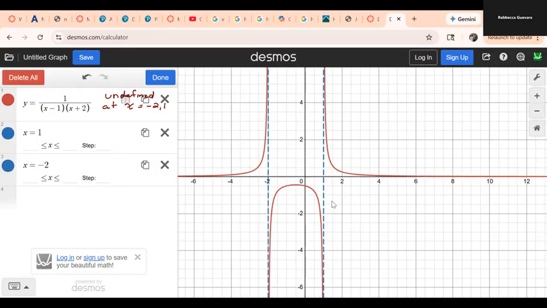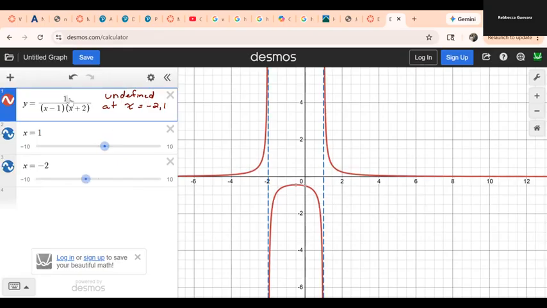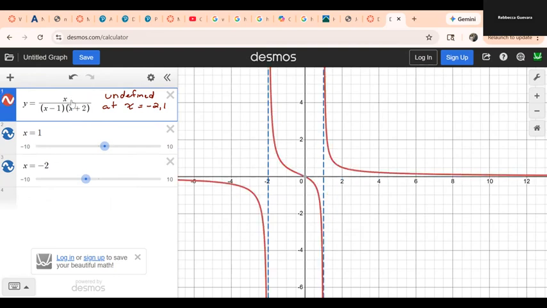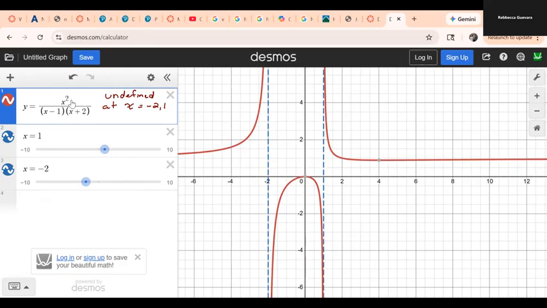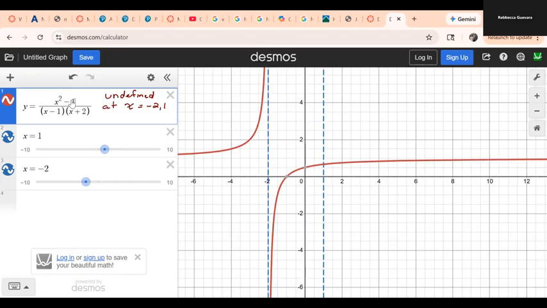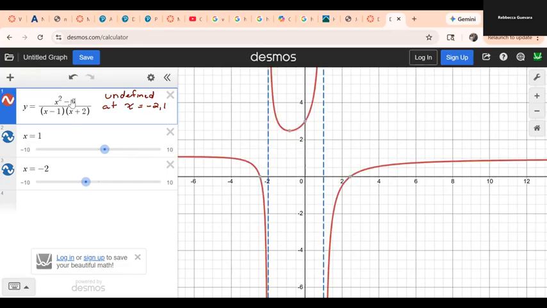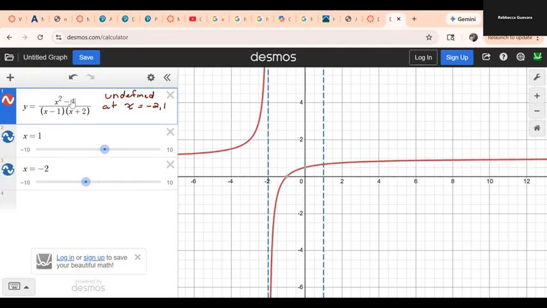We're going to go through this just a little bit more because there's a little more to this. So I can keep changing what's going on at the top here. I can have x minus 2, and we still have those same asymptotes, right? I could have x squared minus 1. And all of a sudden, you see something weird happens when those asymptotes disappear. And it has nothing to do with the square, because if I had 4, oops, sorry, that was a bad one to pick. If I had 6, those asymptotes are still there. So the problem here is that we're getting asymptotes in a very particular situation.